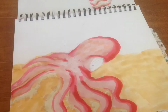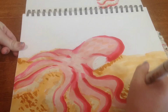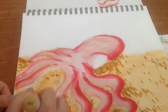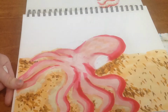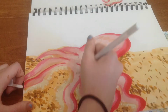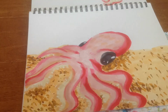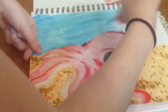And the sand actually looked pretty good, but that's also where I have the most practice beforehand, just from other ocean drawings that I've done. And I feel like if I did this again, I probably would make some of this have more bluish undertones, because if I do the sand entirely in yellow, it makes it look more like it's on land. So if I ever change this, I might make this more blue, even for the sand. Just make it more like the ocean background that you can see I'm drawing here.